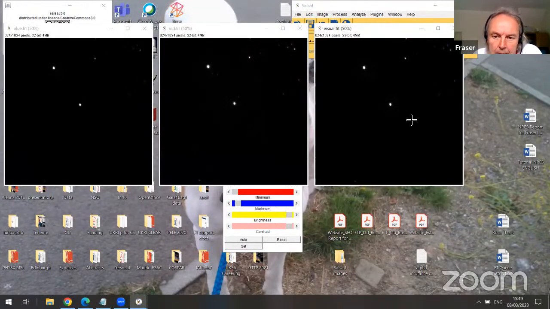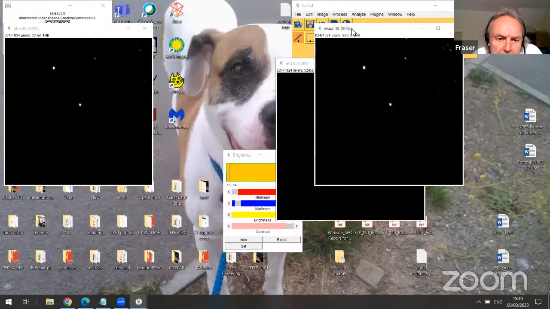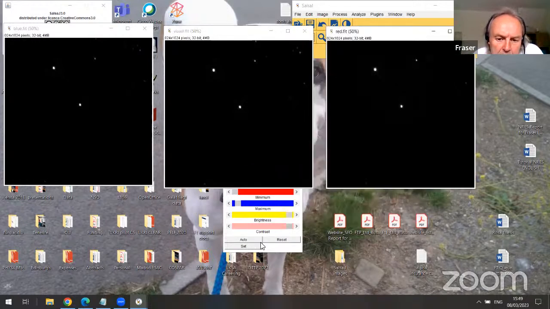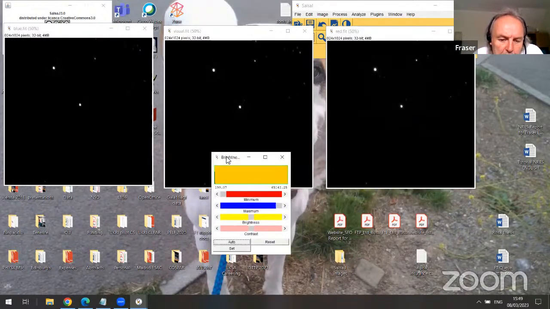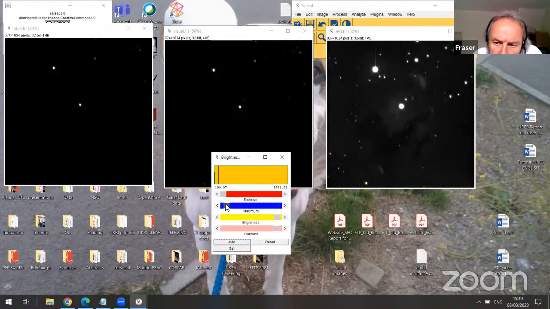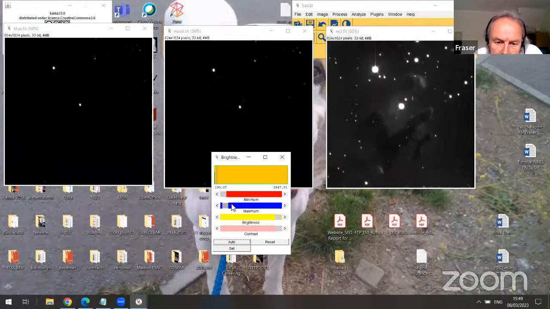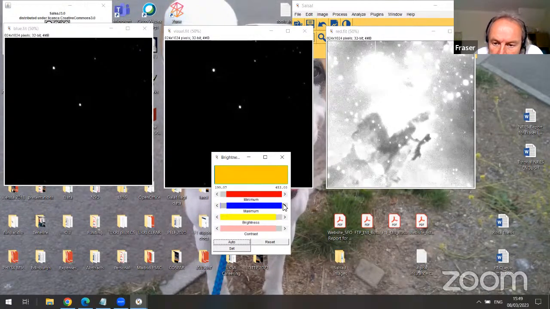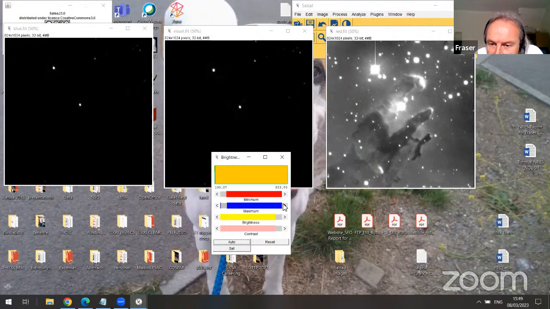Okay, so again, we start off with 3 images. We have a blue, a red, and a visual. You know what? I think it's doing this alphabetically. So there we go. Those ones. We're going to try and set up the brightness here for these images and see if we can find an object in there. You might have seen the file name, which would give you a clue as to what it was, or the folder. But you can see there. Oh no, nearly got it. Nearly got it. Like I say, you need a steady hand to do this. And I clearly don't have a steady hand.